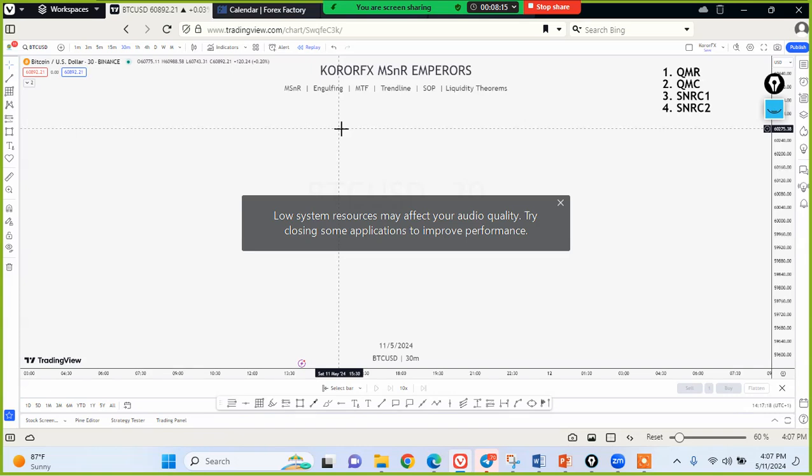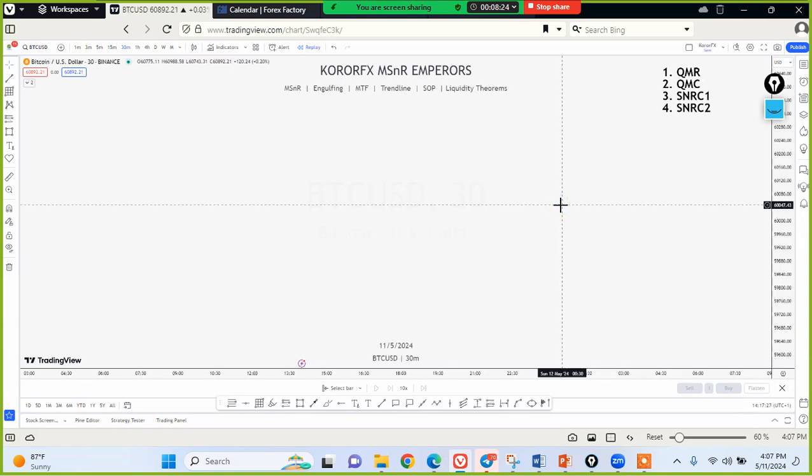First things first, before we go through the QM, we have to learn the basic concept of engulfing, guys. If we don't know the engulfing, then we won't know more about the price action, especially when price is reversing and so on, where the level is, where the zone is that I'm aiming to enter. All in all, we have to understand engulfing. So I will do an example. Maybe it will help you.